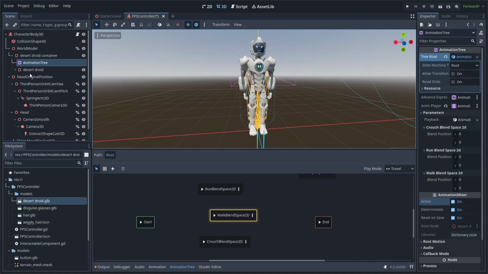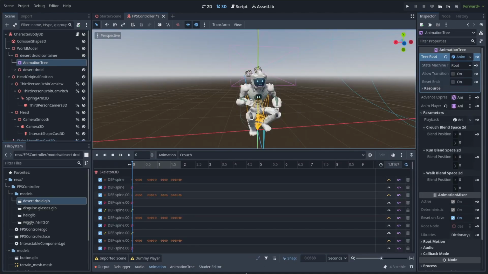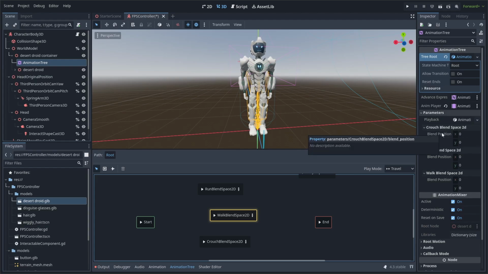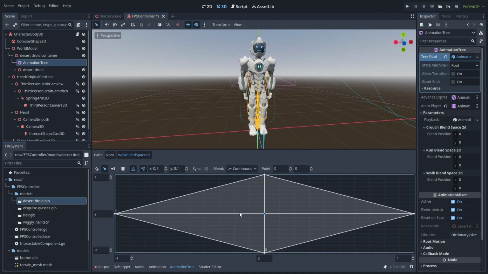If you go look in your scene here and select the animation tree, after adding the blend spaces you're going to have this parameters drop down. For the blend spaces, this has a property of its own, the blend position. It's playing the walk blend space right now. Just like I said, the top part is the walk forward.